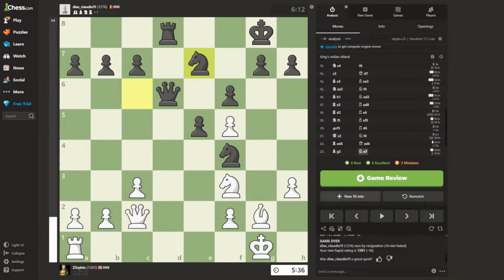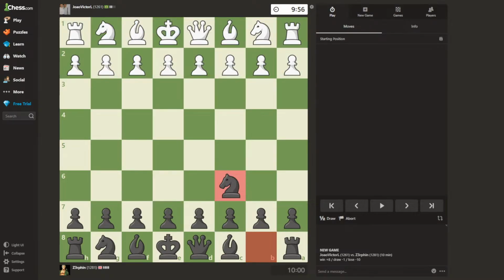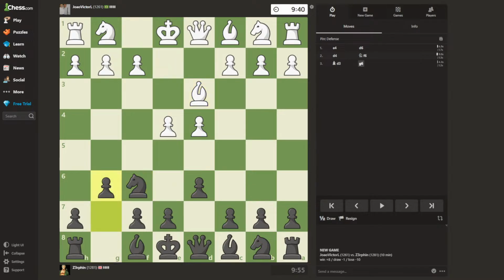Okay, so let's try and reach 1,300 elo all over again. Oh, no, that's the wrong move. Okay, perk defense. Okay, let's see. Push the pawn. Fianchetto our bishop. We'll castle with the next move, probably.